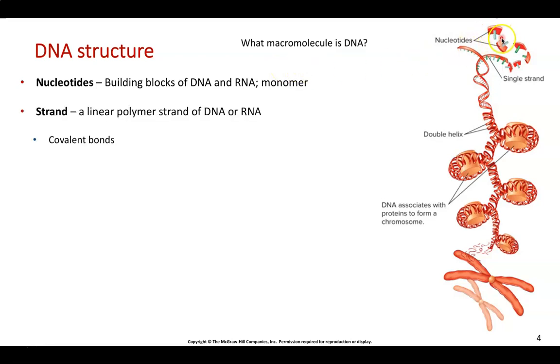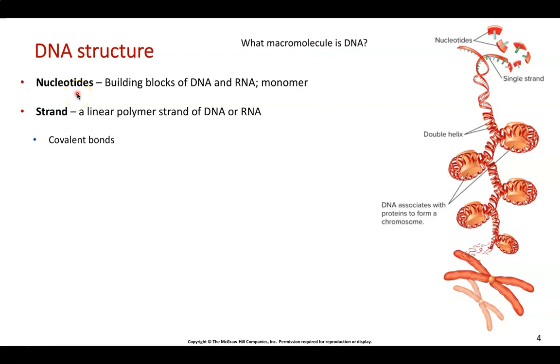Once you get a lot of nucleotides together, they begin to build up a string, or what we called a strand. So a strand of DNA is just going to be a linear polymer. So that just basically means a straight line of either DNA or RNA. And the strand, it's really important to know that the strands are linked together by covalent bonds. So what this is saying is that the nucleotides, so when we start talking about those A, T, G, C, all of that stuff, the bond between them is a covalent bond.